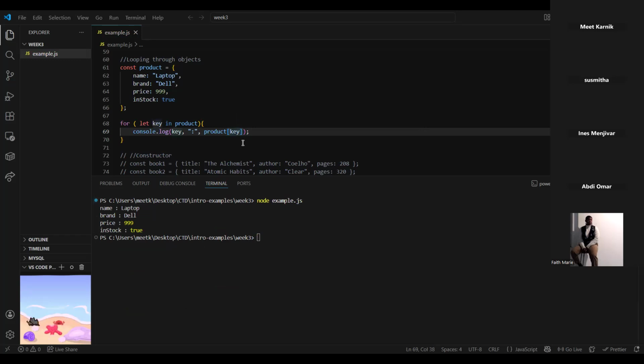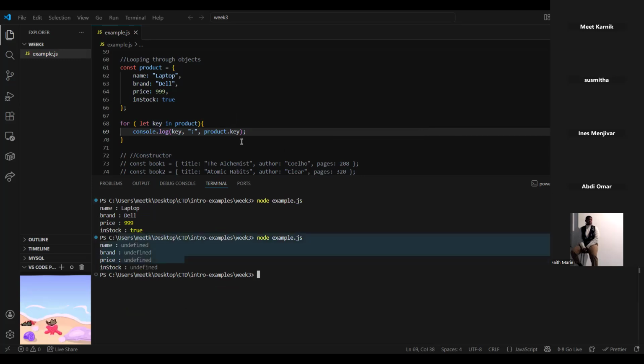But if we use dot key, this will definitely give us an error, because the keys themselves are not literally named key.